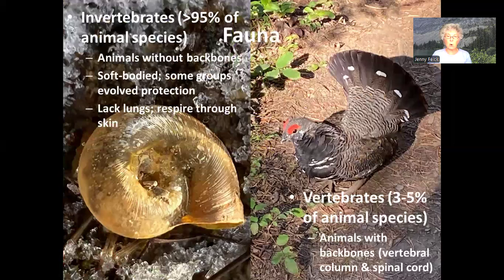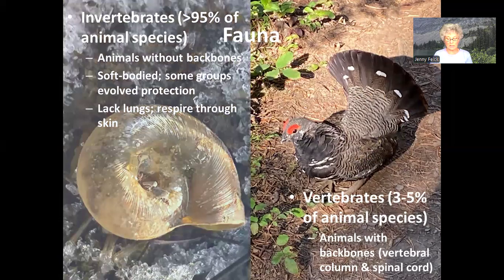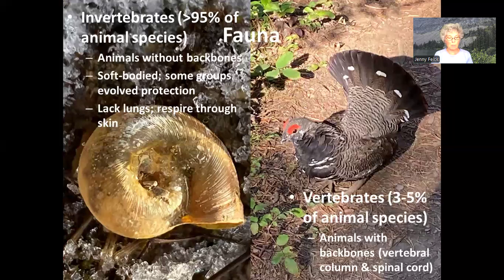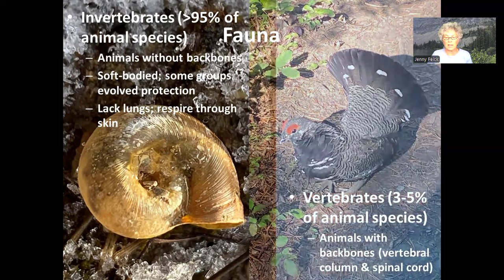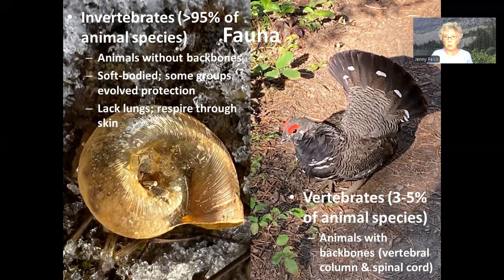By far, most animal species are classified as invertebrates, animals that lack a backbone or spinal column comprised of vertebrae containing the spinal cord or spinal nerve. The other group of animals are the ones we are most familiar with, the creatures with backbones, the vertebrates. They are the subject of future videos in this series.